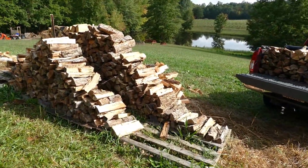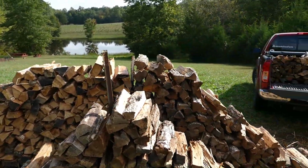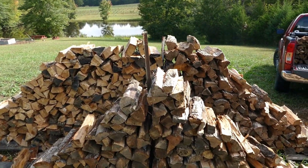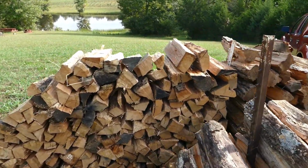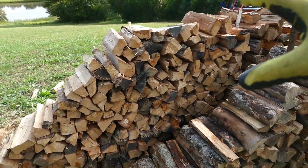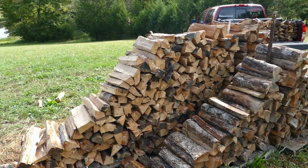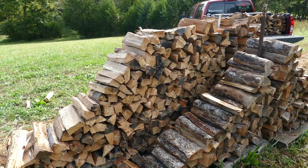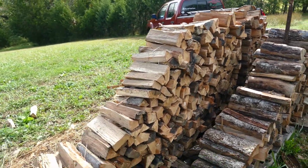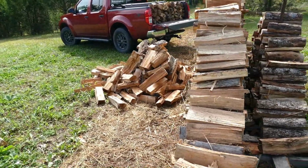This is all the firewood I have left. Now you'll notice there are T-posts here in the middle. I was putting my stacks up against these T-posts. And the wood to the left of the back T-post, this stuff here, this is actually all new. Just this past weekend, I had someone come in and deliver me a truckload of wood. And it was an 8-foot bed stacked loosely, or the wood was just thrown in. So that plus that over there is all I got.